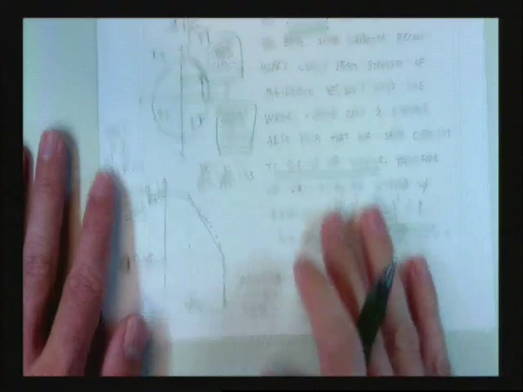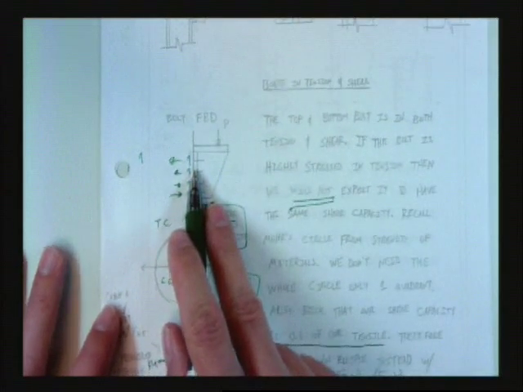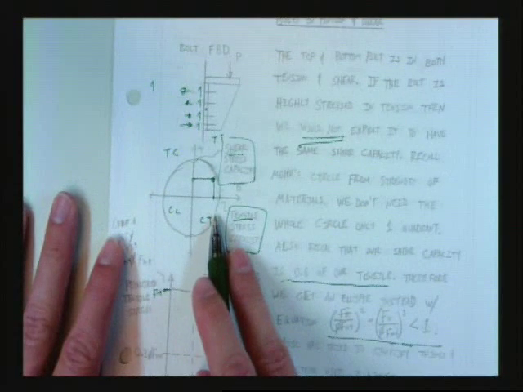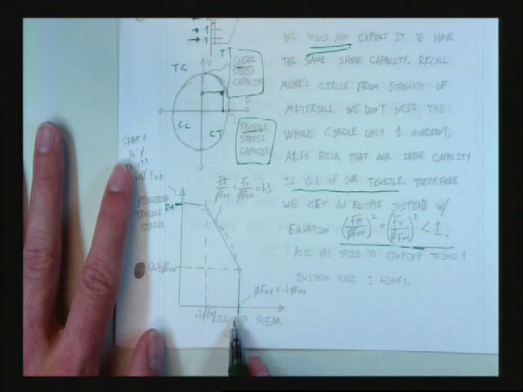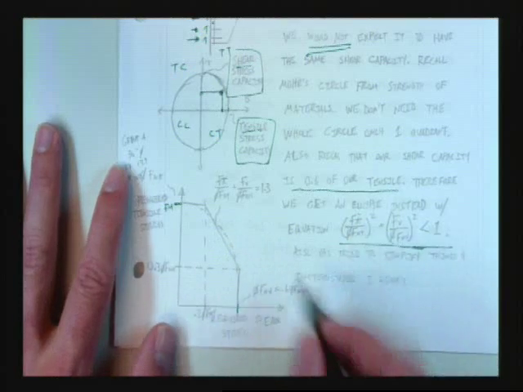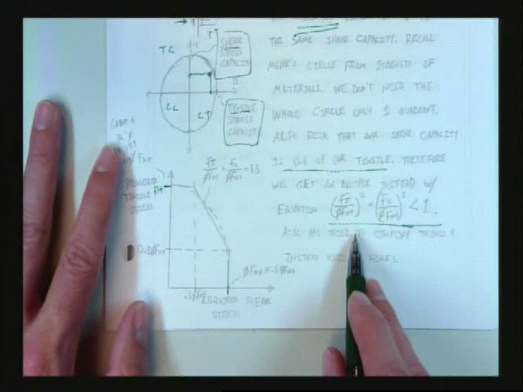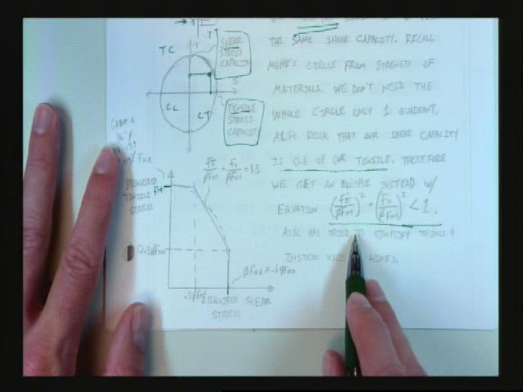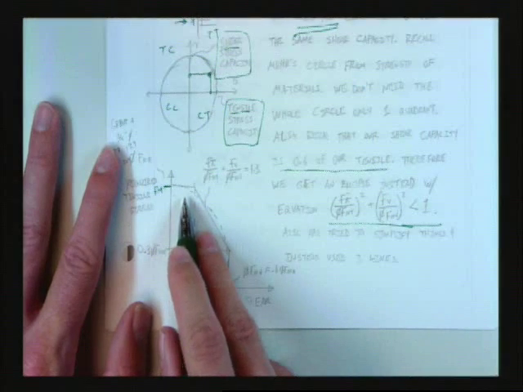Just to summarize again: we started out with tension and shear simultaneously. We tried to use Moore's circle, but then modified it to be Moore's ellipse, because the tensile capacity and shear capacity were not the same. We got an equation right here for Moore's ellipse. And then AISC says, you know what? The ellipse is too complicated, and we are going to idealize it as three lines.